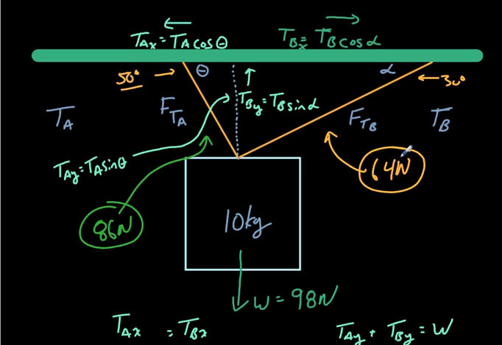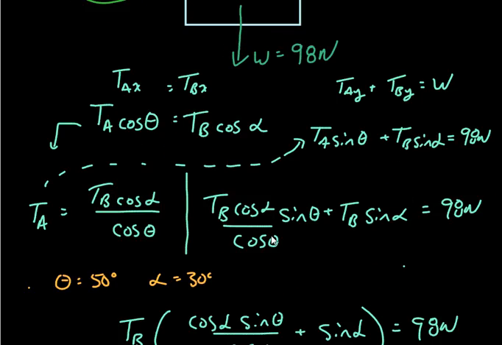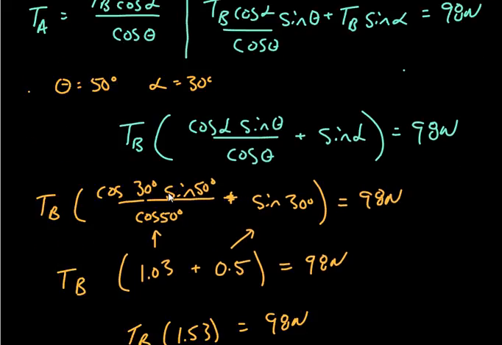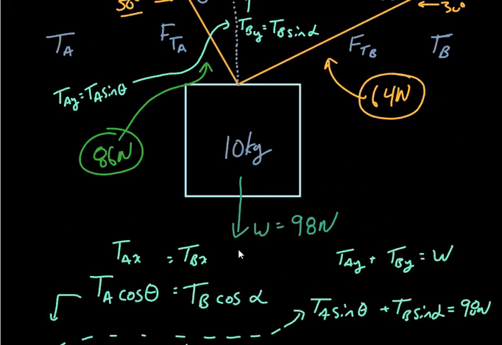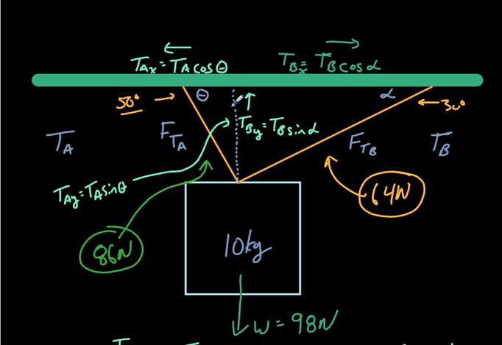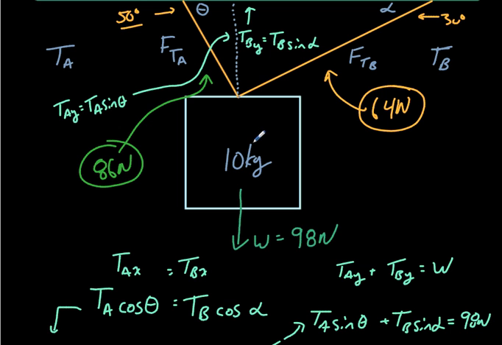The other thing you could do is 64 sine alpha plus 86 sine theta. Does the sum of that equal 98? And if it does, you're good to go. Okay? So there's a bit of a tricky problem. Sorry for the slight confusion with these values. Hopefully the process is what you got out of here, and that's the main thing. If you got one of these things, could you reason your way through a solution to it? Okay? And that's what we need.